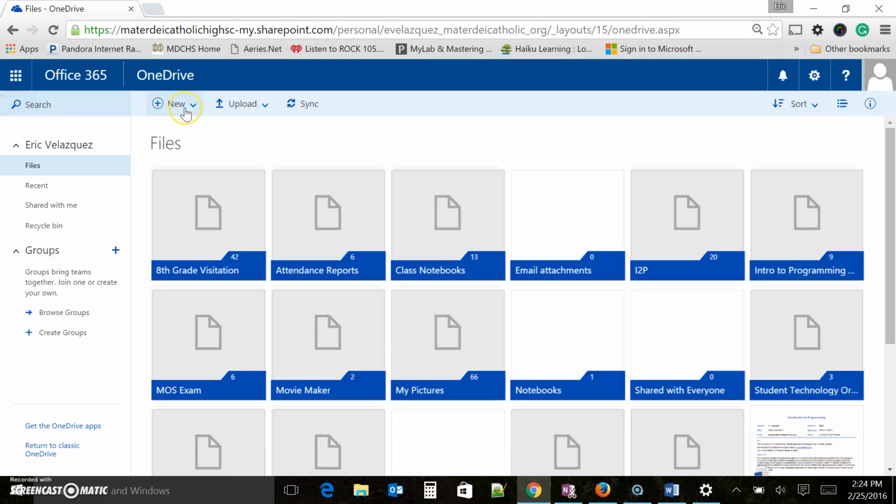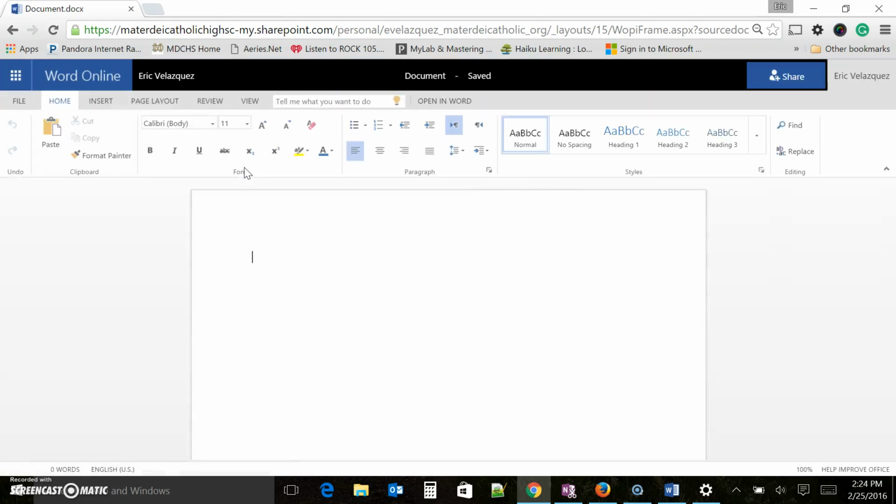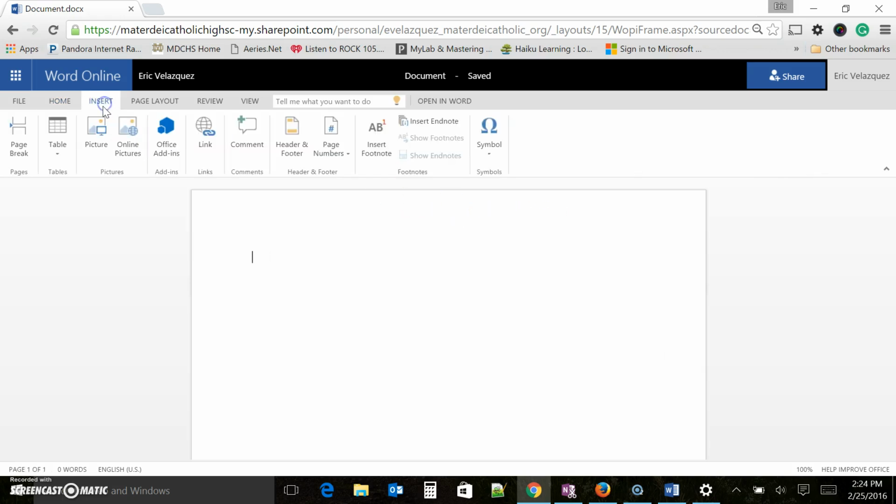So let's go ahead and start by creating a new Word document. So right now I'm on the online version of Word, and I'm going to start by inserting a table.